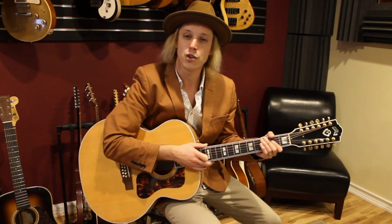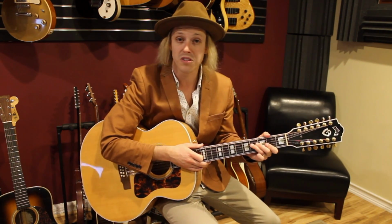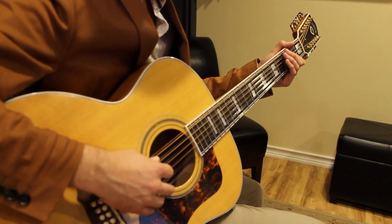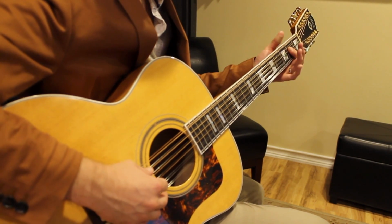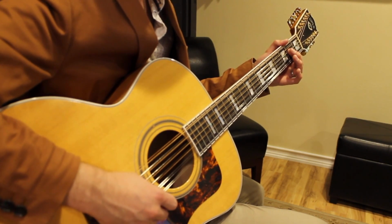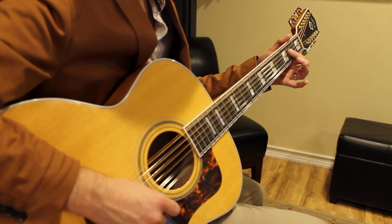Okay, so you've got the intro down. Let's move on to this classic root fifth, root sixth style of blues rhythm guitar playing. After that intro lick, we're going to move into this sort of blues style of rhythm playing here, and I'm going to play the open A string, and then my first finger's on the fifth of the chord.